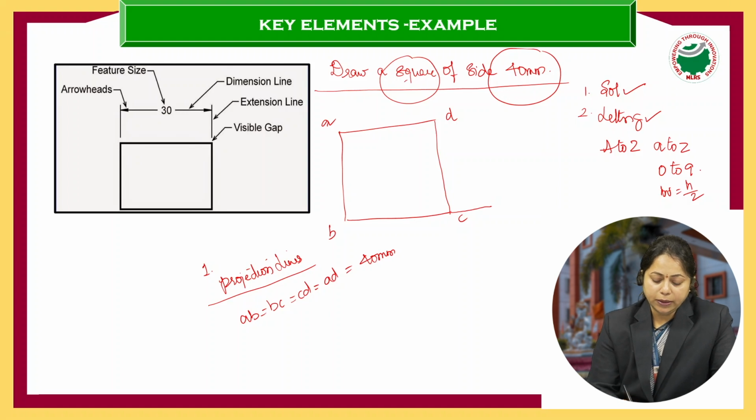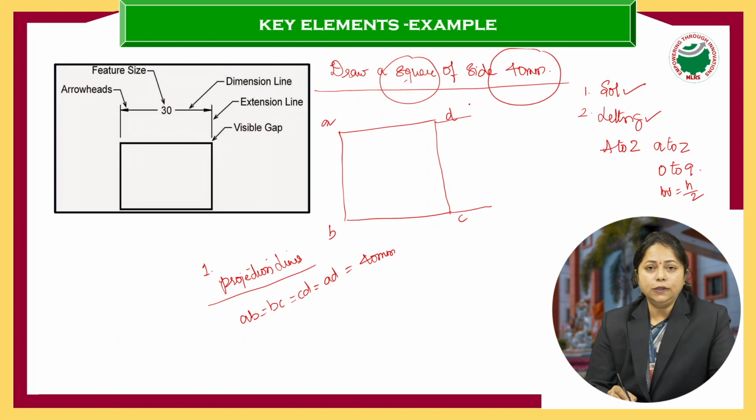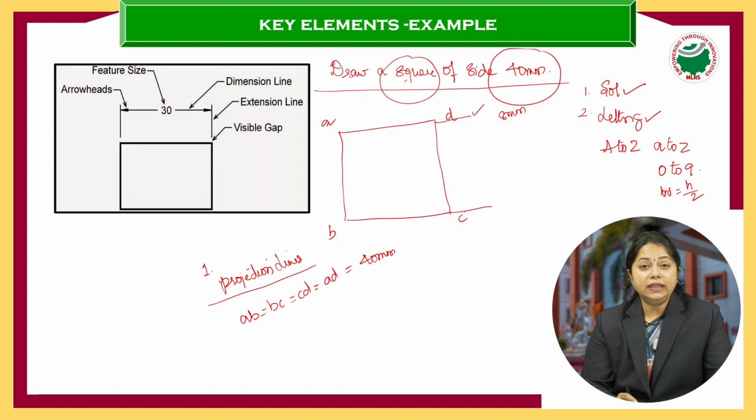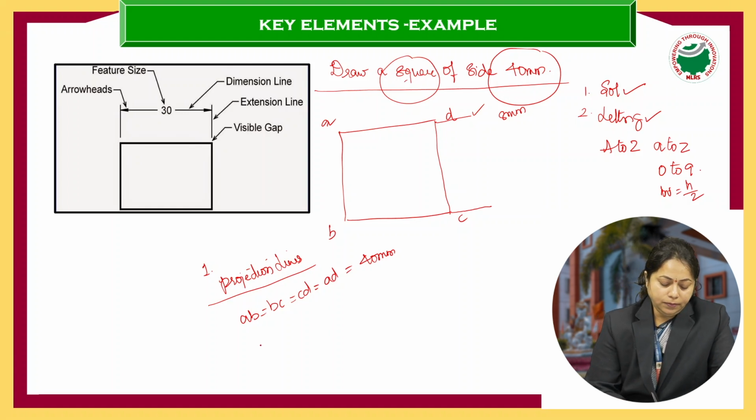What is the other end from C to D? It is 40, right? So get back to D, and at D, draw a line which is absolutely perpendicular to CD. What should be the length of the line? Approximately, you can keep it as 8 mm. So these two lines which are drawn at the endpoints C as well as D, they both are perpendicular to the actual line. Now this is the actual line for which dimensioning needs to be done, CD. These lines which are drawn at the extreme ends, we call a projection line.